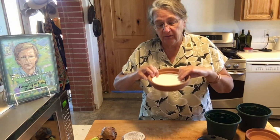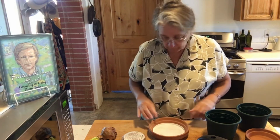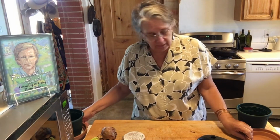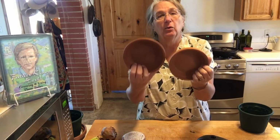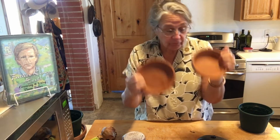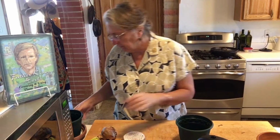Okay, so this is an old lid from a sour cream. And then this way it's waterproof. Now, because it's Christmas, I'll probably pick something prettier to go in the house. But I do want to show you wet terracotta, dry terracotta. Can you see? It really absorbs the moisture. So don't use terracotta saucers. You could use a plate, something like that.